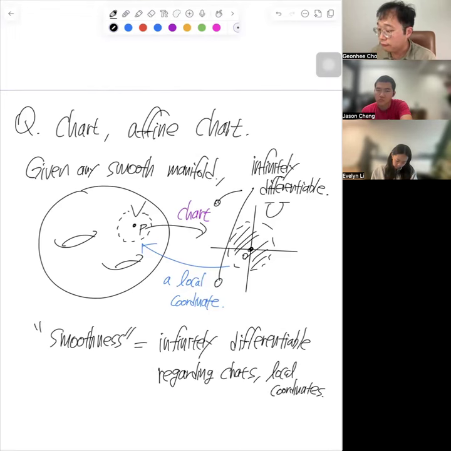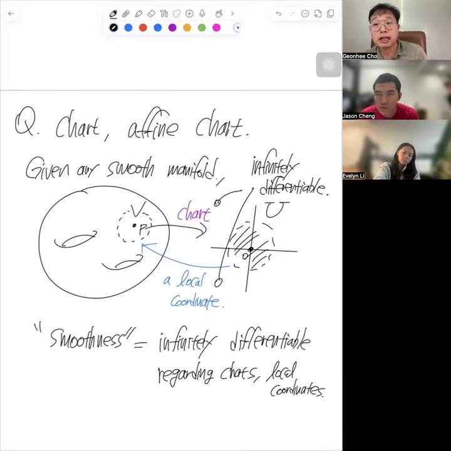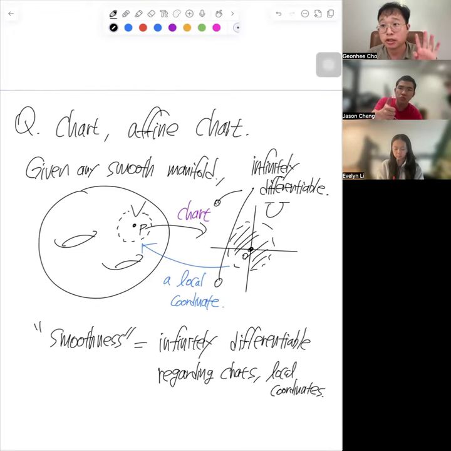For example, people also call it a topological manifold, meaning that we don't care about the differentiability. Only this map should be continuous. So it just depends on the context, but since we want to do calculus, we want to allow differentiability. And we usually do not want to care about the order of the differentiability. That's why we call it a smooth manifold. Is that okay with you? That's the clarification of the chart.